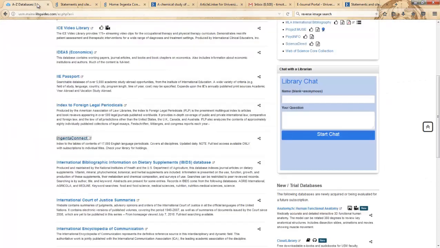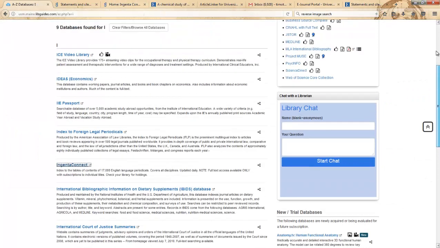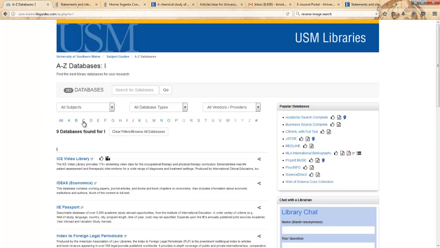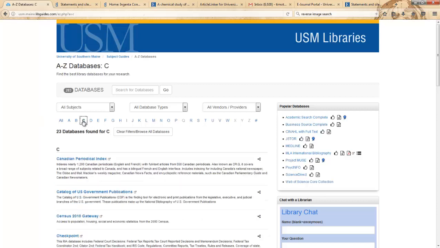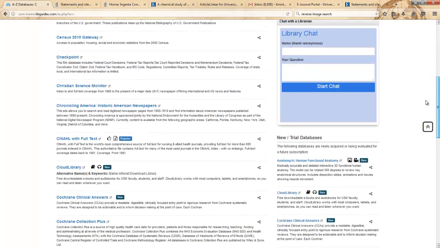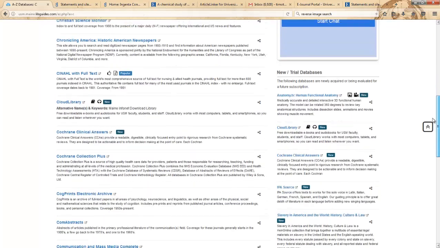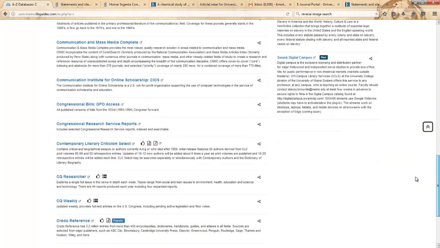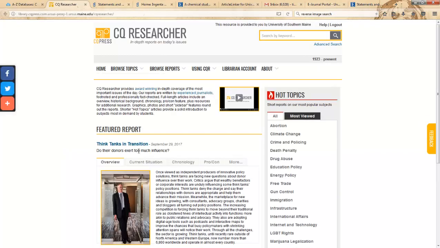Okay, if we go to the top here, back to our A to Z list, and this time I think I want to go to C for CQ Researcher. This is another database that I think would be really good for popular culture. This particular database is all about finding the hot topics of the day. CQ Researcher is excellent for political stuff, for things that are in the news, and I'm going to try Black Lives Matter. Again, keeping it together with quotations.